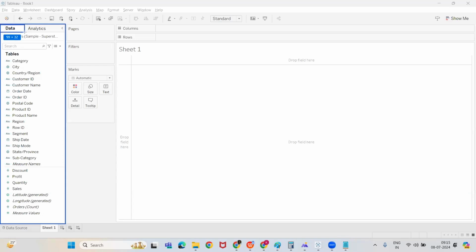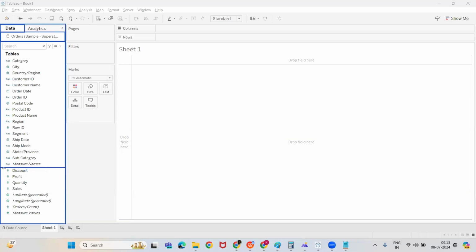So under your data pane, I have my data source information. It is nothing but orders data from Superstore Excel. Okay, and then within this data pane, I have two subdivisions. The first one is called the dimensions pane.